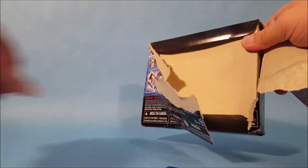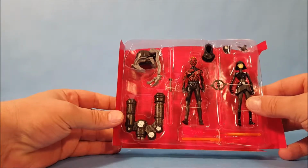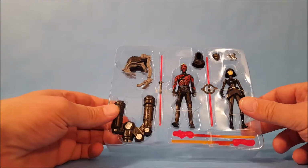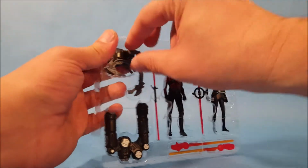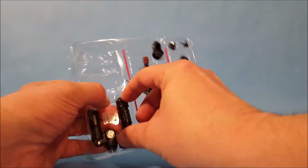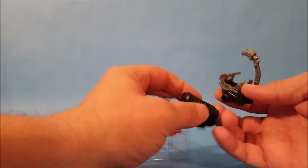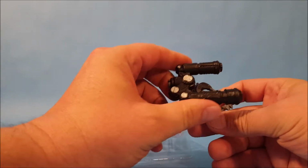Okay, and we get some instructions and some advertisements. Oh, very cool. Okay. So there you go, and both of them have dual-bladed lightsabers, and I know there was some controversy over these lightsabers because if you... Let's get this stuff out of here. We've got the dual launcher, like part of it. And let's see if we can figure out how this thing goes together. Okay, that looks like it.